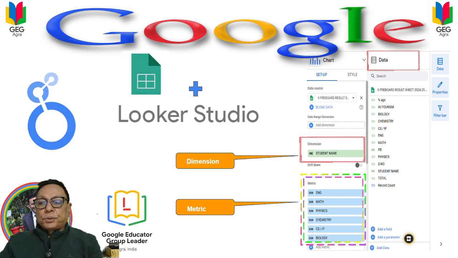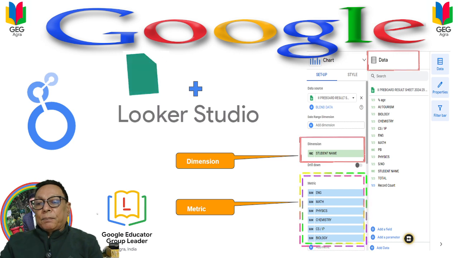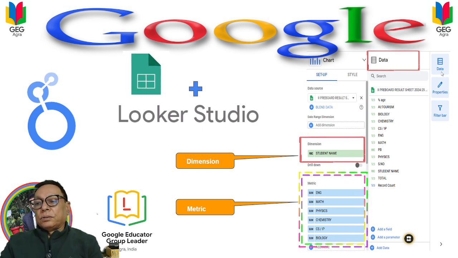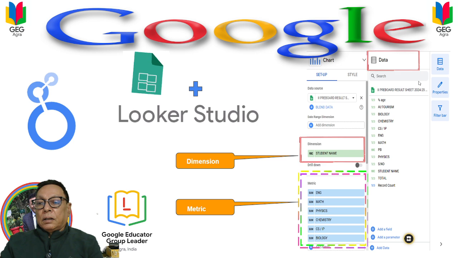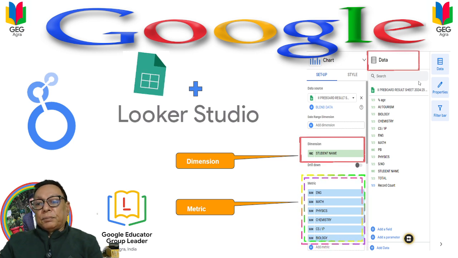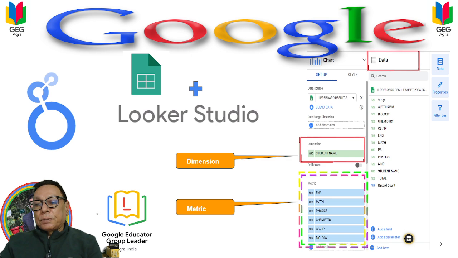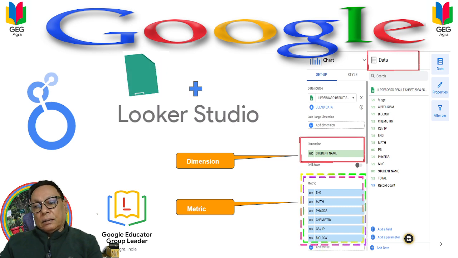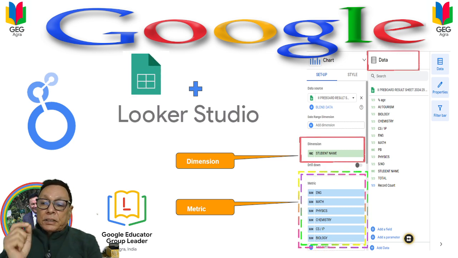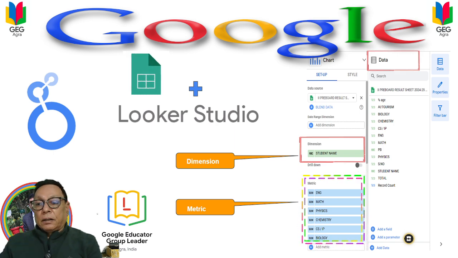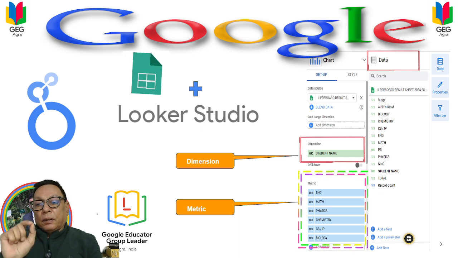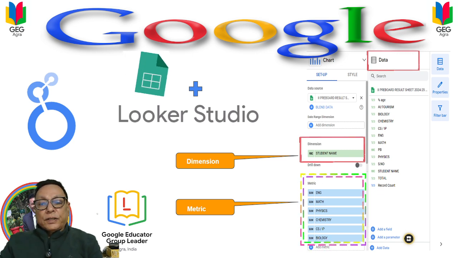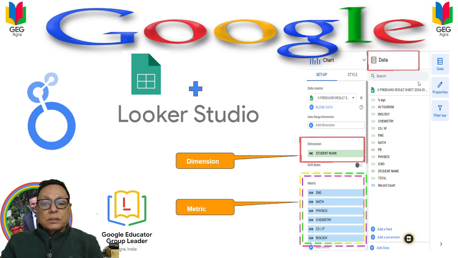With the help of these two, the other thing is the data source. This is a data source. Data source means the Google Sheet I have included, and from that Google Sheet, which sheet I am going to use. At any moment you can add a new data source, but the source should be there where you are creating the report. So, not wasting time, we are moving towards our Looker Studio.